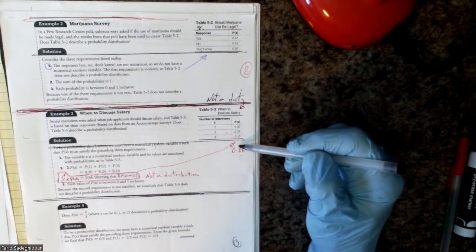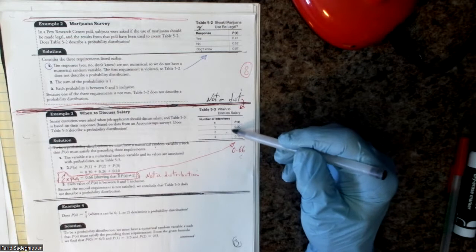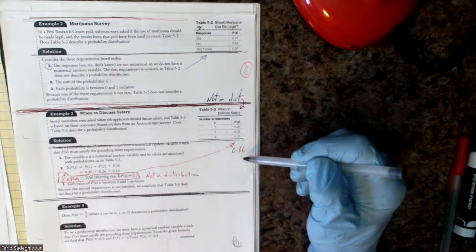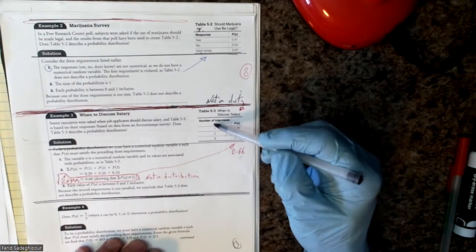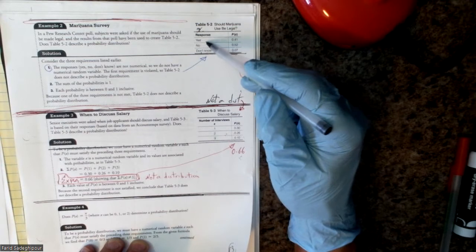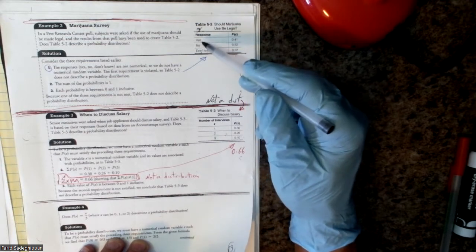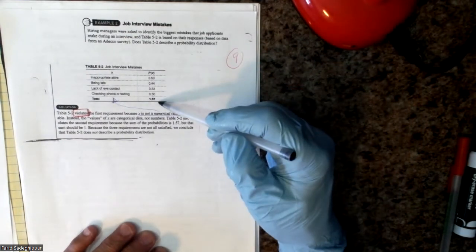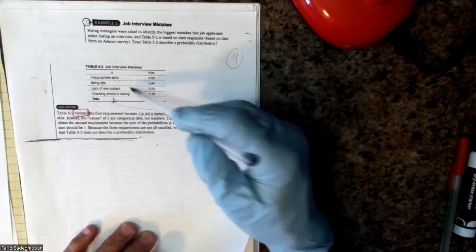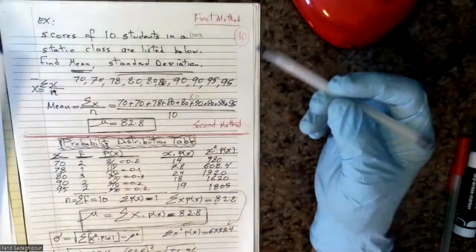So for a probability distribution, first you need to add all the P of X to make sure the sum is 1, or 100%, and also make sure that X is always a number, a numerical response, not categorical like this one. See, this one is not. Why? Because the sum is 1.57, so that doesn't meet the requirement. Also, X is not a numerical value.